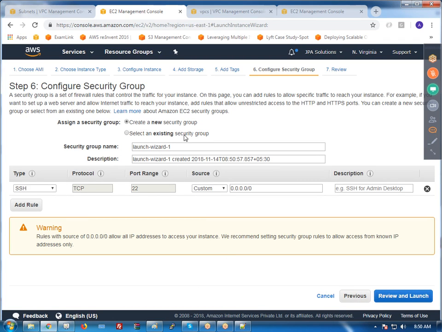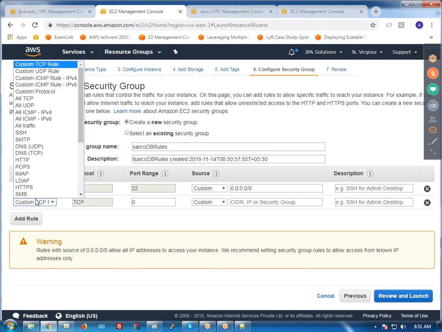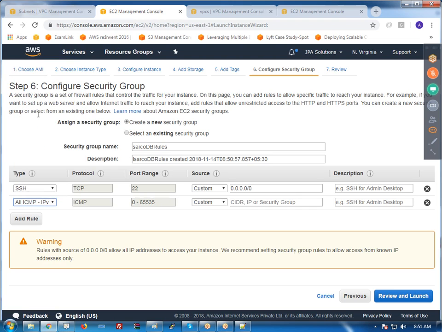Let us create a separate security group for the database server. So let me give it a name, DB rules. And let me allow ICMP also, as you did in the previous one.